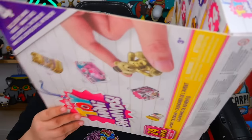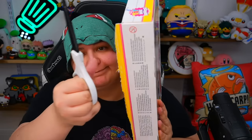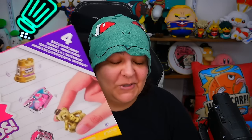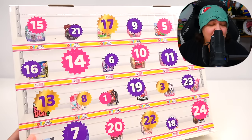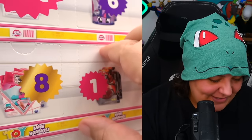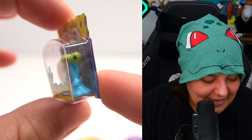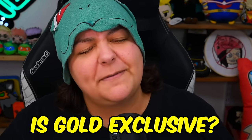Ta-da! This one is supposed to have four exclusives, so let's see. We unboxed this recently, so if you want the full video, I'll link it below. I do love that for all Mini Brands the numbers are properly organized — they're just so easy to see. Number one — you are Spongebob. We have a Gary figurine. They really also need to put the list of exclusives somewhere so I know if it's exclusive, or is it just gold equals exclusive?